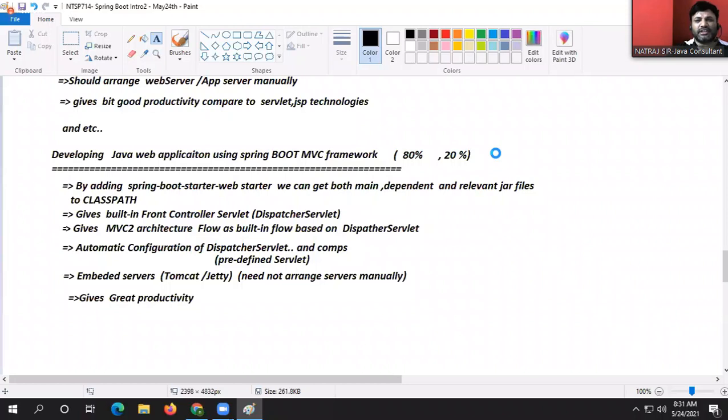Sudhir, is it possible to change the default Hikari CP to another? Yes, you can change it. What are the disadvantages of Spring Boot? That I will take up at the end of Spring Boot, guys. We have not discussed it. Devash Pandey, I have discussed it as a common topic, just to check once. Bharata, don't worry, talk to admin. Admin will support you.